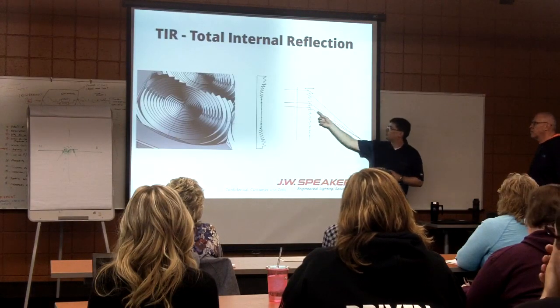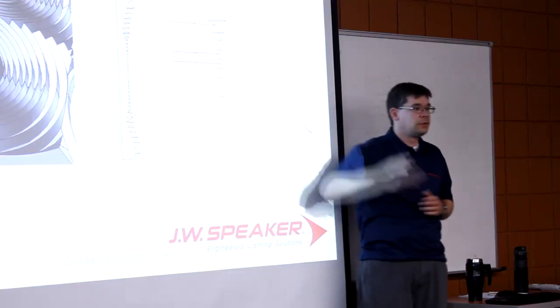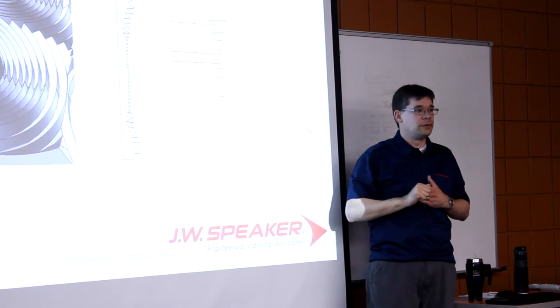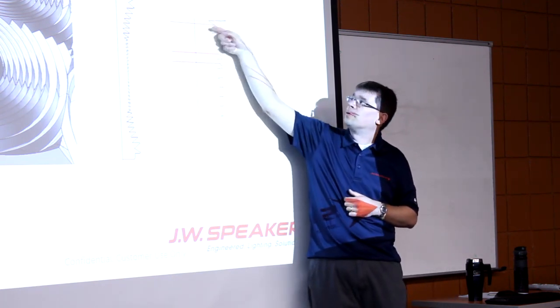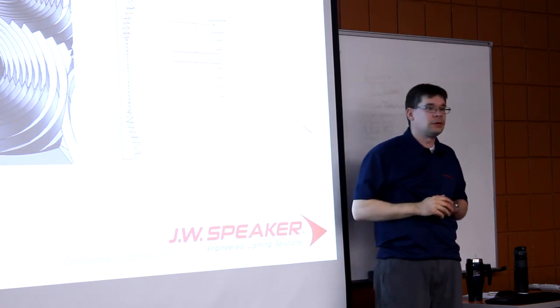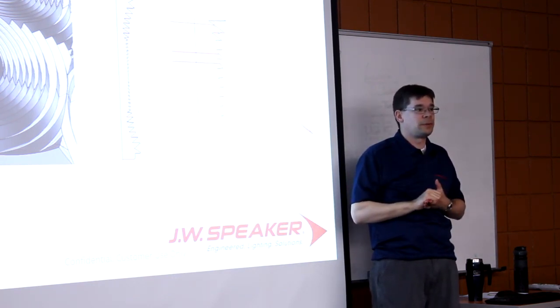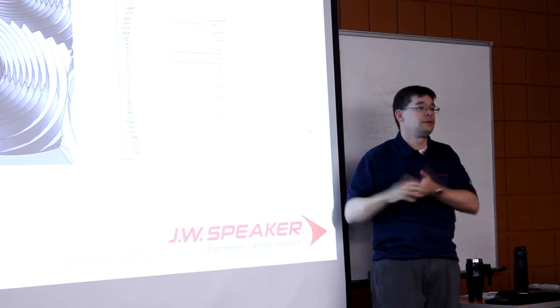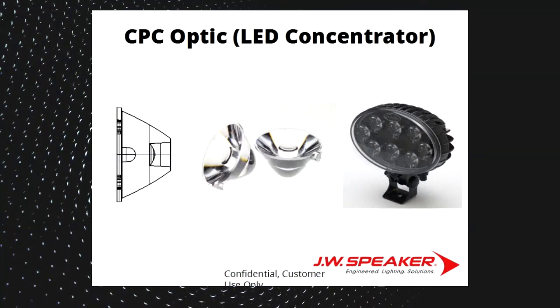We've got light rays coming from a source, and they're going to bend it straight. But at some point, it's not going to bend anymore. So then we create special optics to purposely bend and then reflect to get going in the right direction again. So as we said, sometimes we use the properties of internal reflection to our benefit, and sometimes we deal with it as a loss. A CPC optic. CPC stands for compound parabolic concentrator.